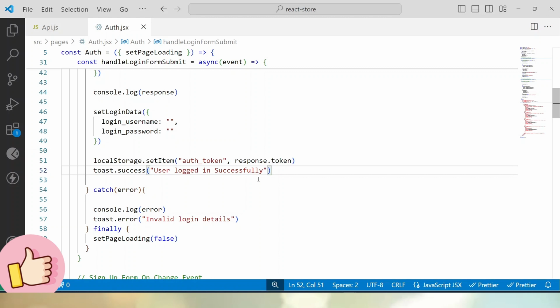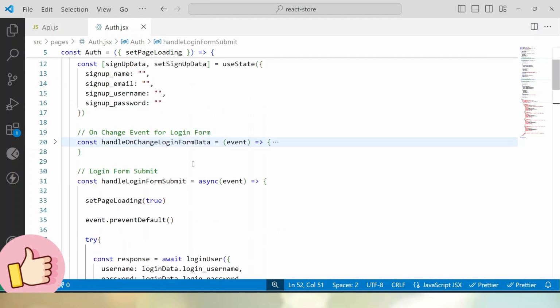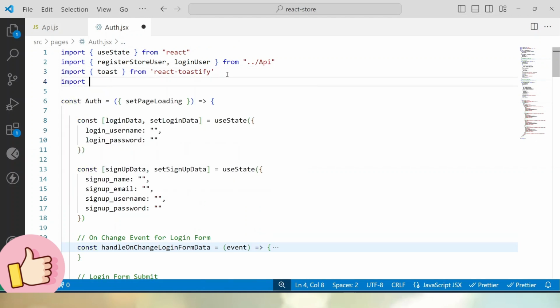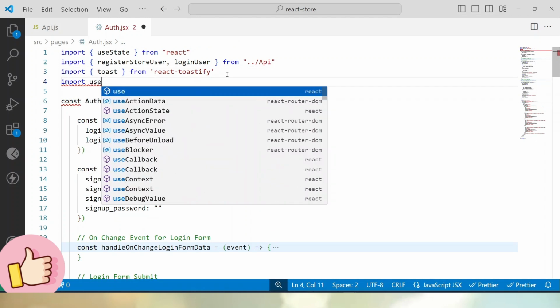And one more thing, after displaying this message, also we have to redirect user to our checkout page. Remember, the concept is that before filling the checkout information, user have to register, or the user already exists, they have to log in first. So after successful login, simply we have to navigate into the checkout route. So what I will do, first we have to use a call. So let's say import use navigate.